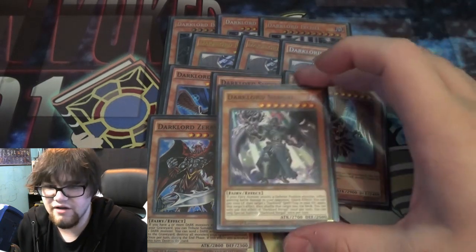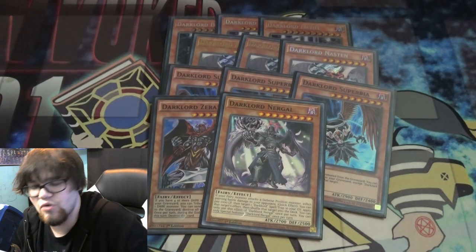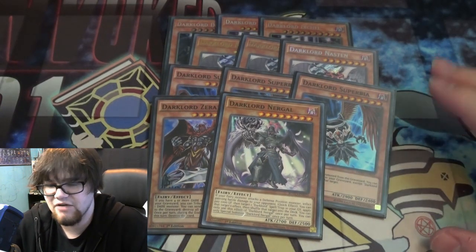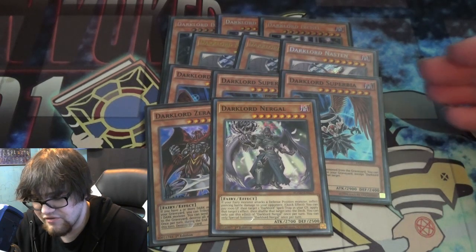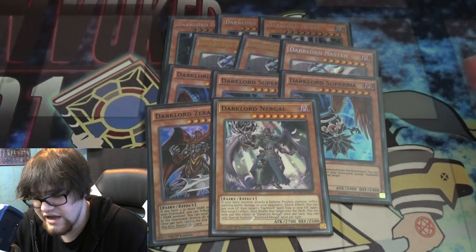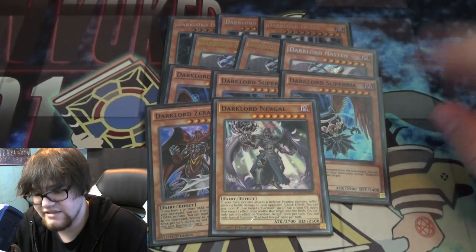Next up, for another one-of, we are playing Darklord Nurgle, who is kind of interesting, and I like him as a one-of. Again, he's another level 8 to compare with Superbia and Zerato. While he's face-up on the field, if your fairy monster attacks a defense position monster, inflict piercing damage, which is really cool. And then he has the quick effect of the Darklord effect.